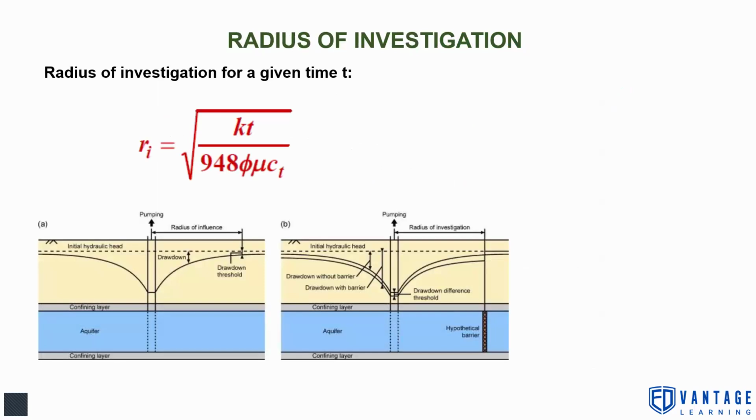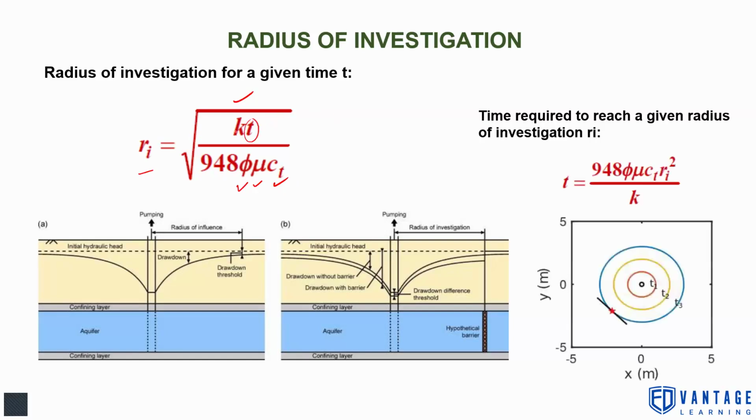So we have two more things. One is investigation radius. Investigation radius will give us the radius up to which the pressure wave has actually reached. So in time t, we can calculate ri if the reservoir is homogeneous. So k will be homogeneous in the reservoir, phi is a constant value, viscosity of the fluid is a constant value because if we take a single phase fluid, it is constant, and ct is constant. So we can estimate ri based on these parameters and the time of the test that is being done. From this, time can be again re-estimated as 948 phi mu ct ri square by k.